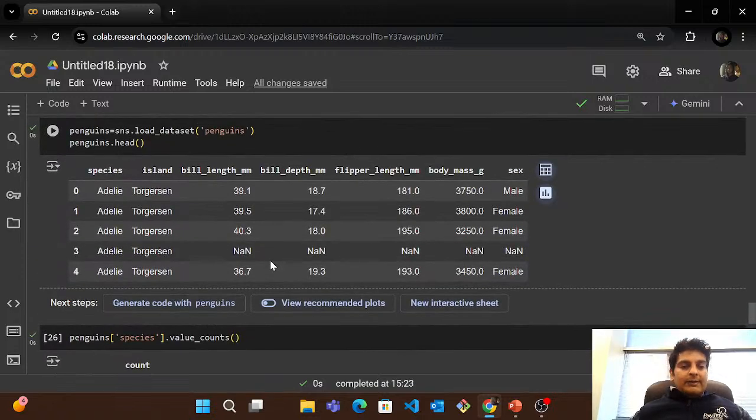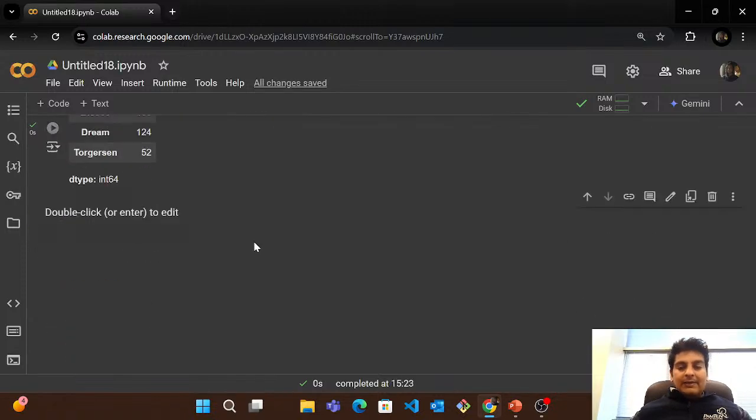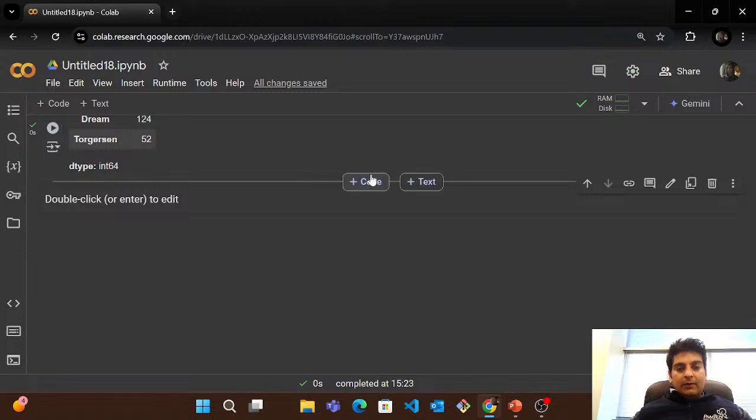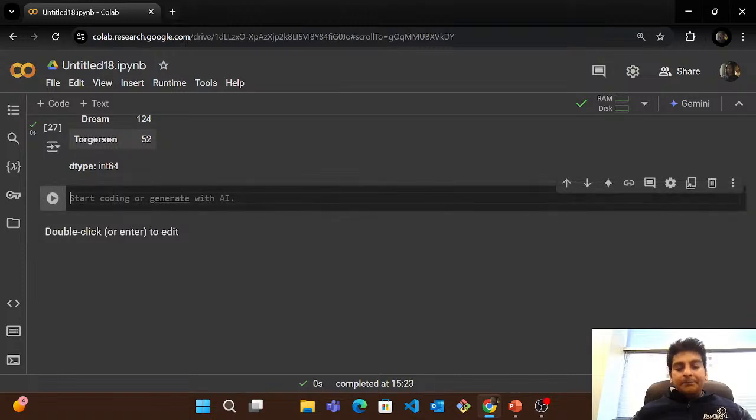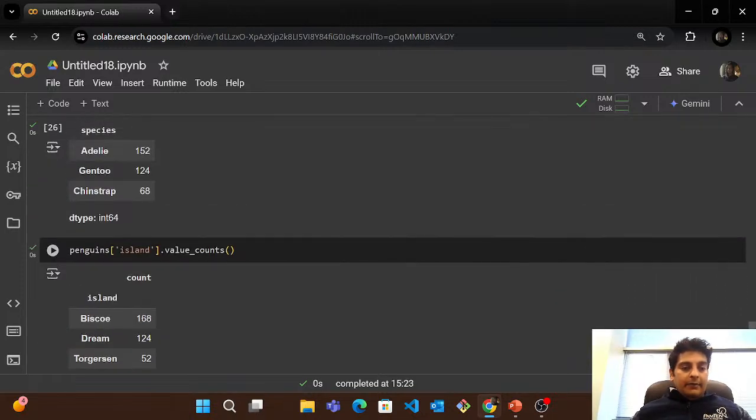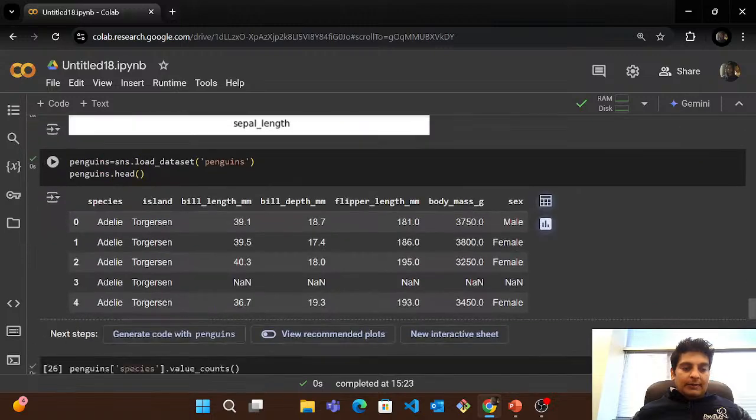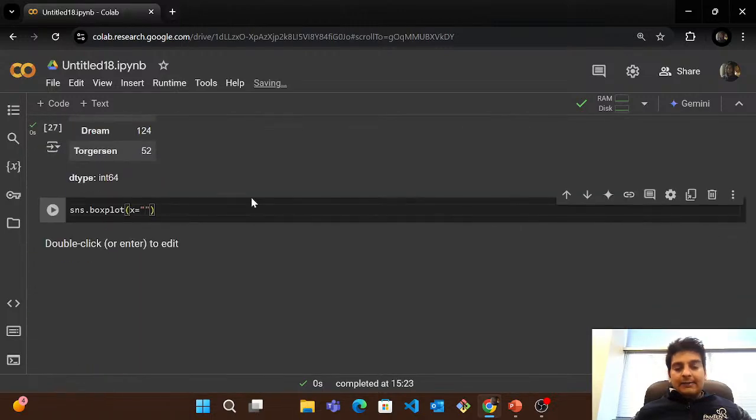Now, what I'd want to do is, with respect to the species column, understand how the bill length would vary, and this is where I shall use the box plot. I'll type sns dot boxplot. I will have the categorical column, which is species, mapped onto the x-axis.